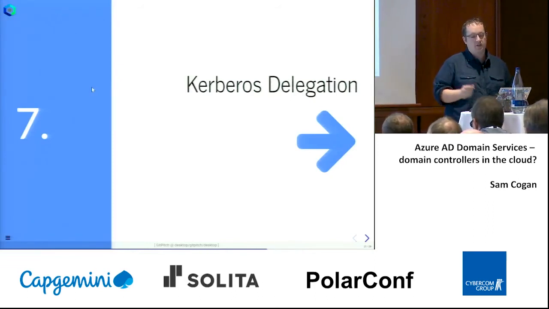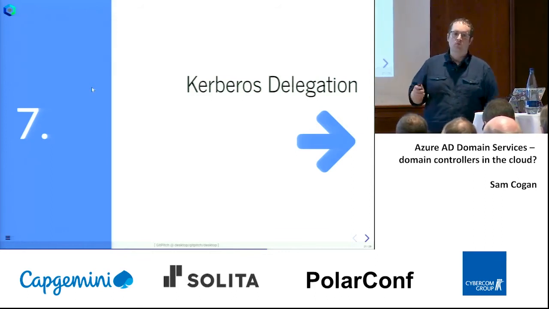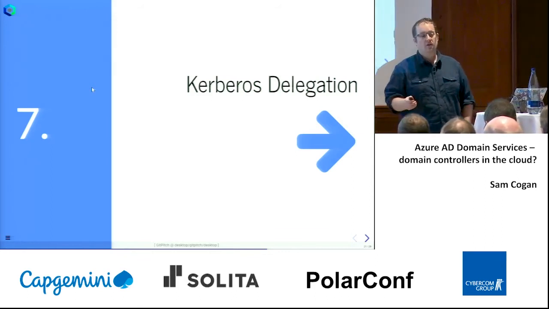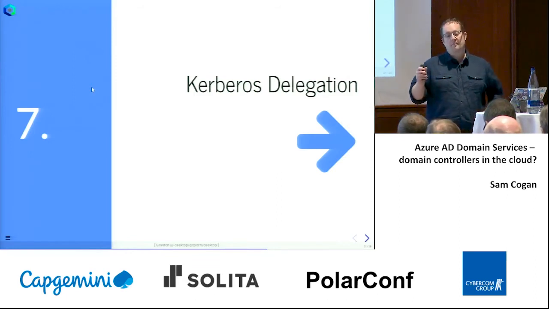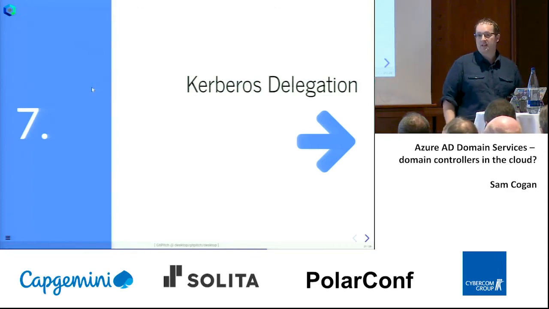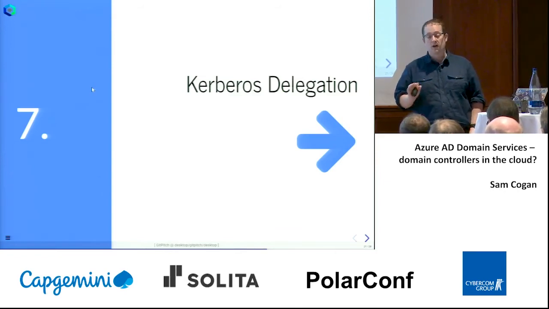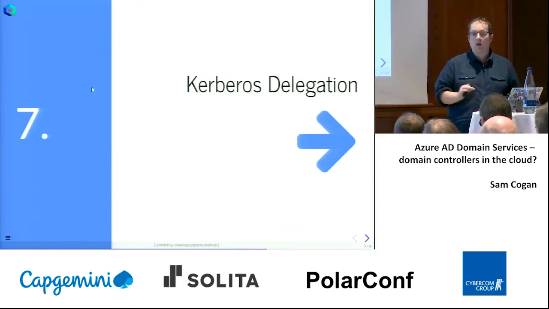Kerberos delegation. So I mentioned you could do this, and you can, but it only supports the newer resource-based Kerberos delegation. The old-fashioned Kerberos delegation using set SPN commands, those service principals, does not work because, again, it needs more rights than you have on the domain.